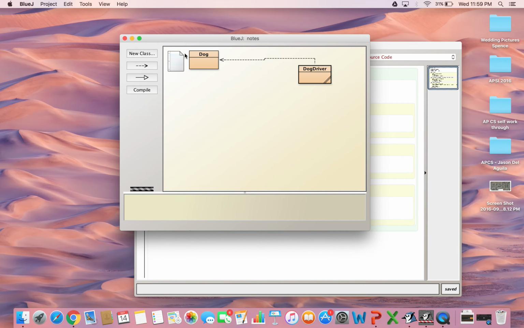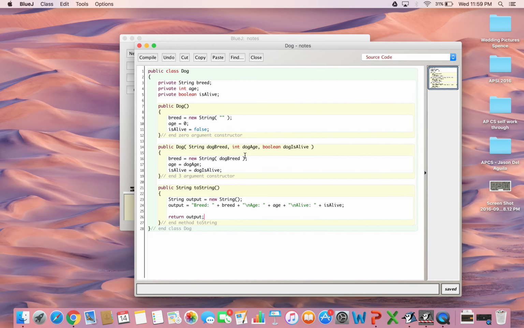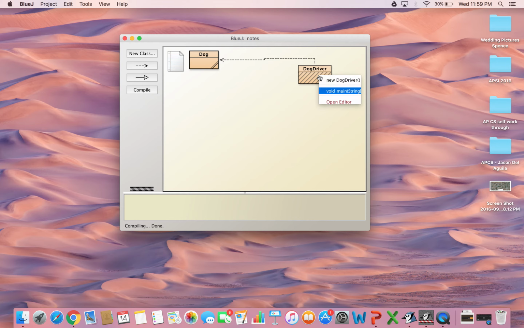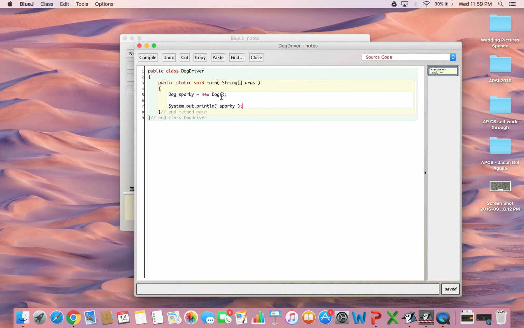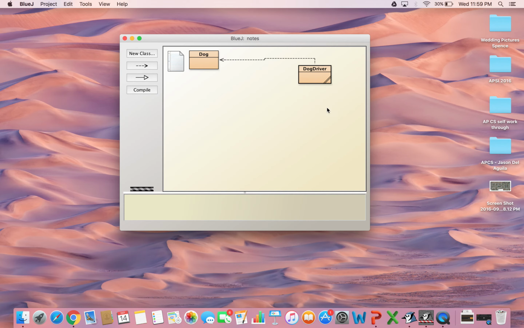So if I change this around, this is the part where you try to understand, you play around with things. If I put in, if I save this, the default constructor is going to put in for the breed, you did this, and I compiled it already. Okay, so now if I run this, remember I'm using the default constructor, so I already compiled it.